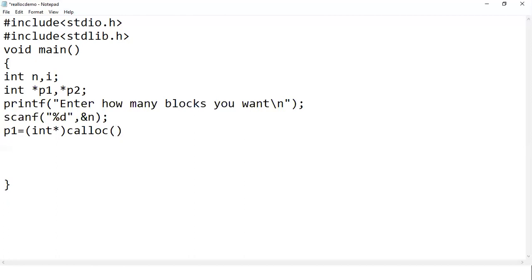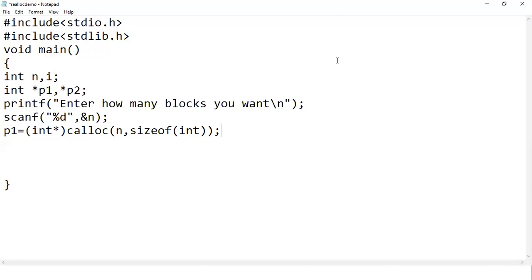And as I have told in the calloc lecture videos, calloc takes two arguments. One, how many blocks you want, you have to give that number. That number is present in my n variable. Comma, then what is the data type that you have to mention? So here I will give sizeof, and the data type I want is integer. So after this line, the size of an integer is 4, so that many blocks of 4 bytes will be given to me.